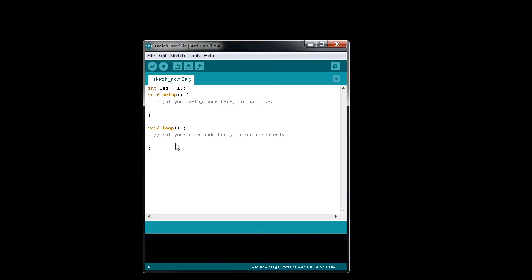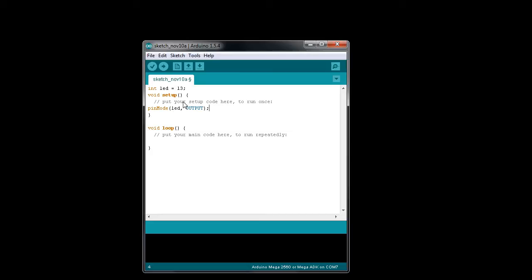Then what we have is the setup. This is something that's going to run once, and the Arduino uses this to set things up. This is something like the pinMode function, where you would say LED, and then declare it as an output.